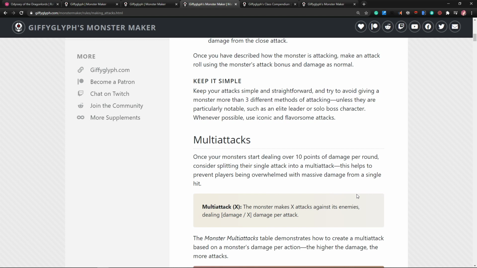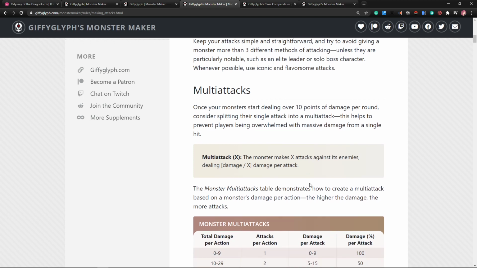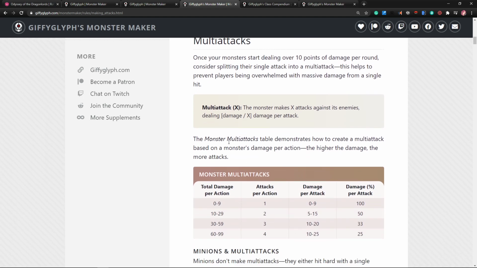This helps prevent them from being overwhelmed. Here we go. The monster makes X attacks against its enemy, dealing damage /X per attack. Okay. So that's how we would set up a multi-attack. The monster multi-attack table demonstrates how to create a multi-attack based on monster's damage per action. Our boy was at 15 damage per action, so he would get 2. So the damage per attack would be 5 to 15.